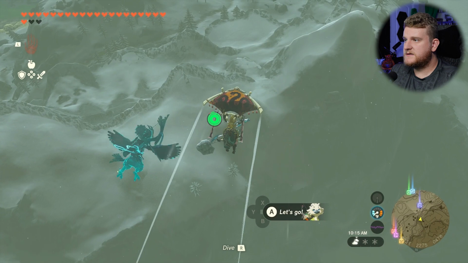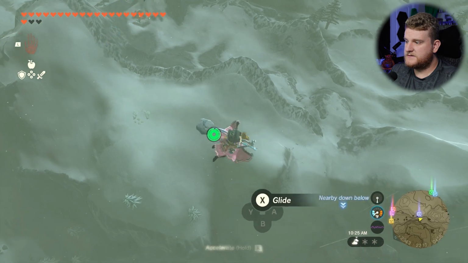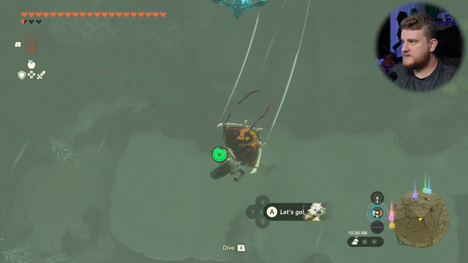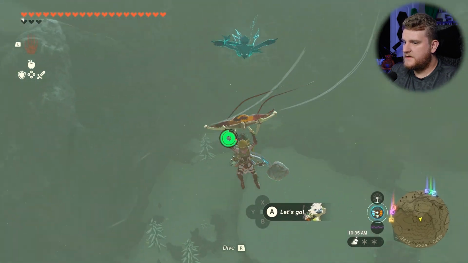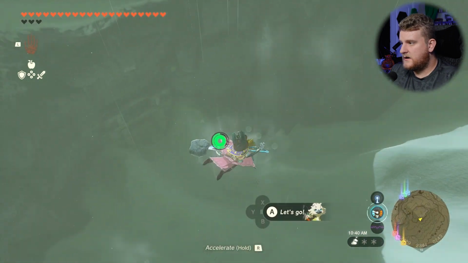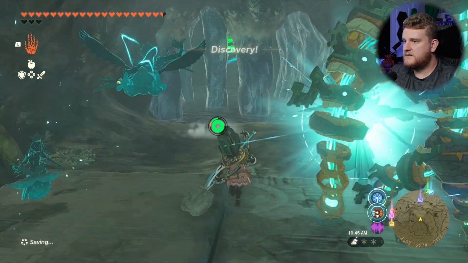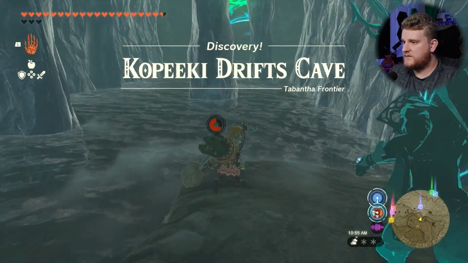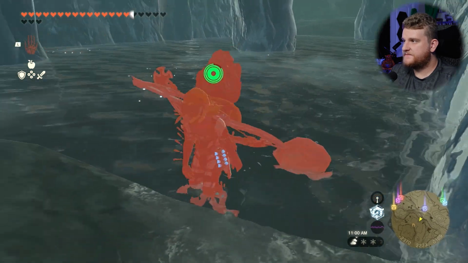But okay, so the shrine is not right there, so it's got to be down more. Let's see if we can find a cave or something that goes into it. Oh, is this where I was looking for before? I think it was. The shrine is high, but I'm holding on. I'm gonna be your shriney one. Oh, it's gonna be in here for sure. Nice. Gopeki Drifts Cave. Is the water gonna really mess me up? Is it gonna be cold? Yeah, that makes sense. Okay.